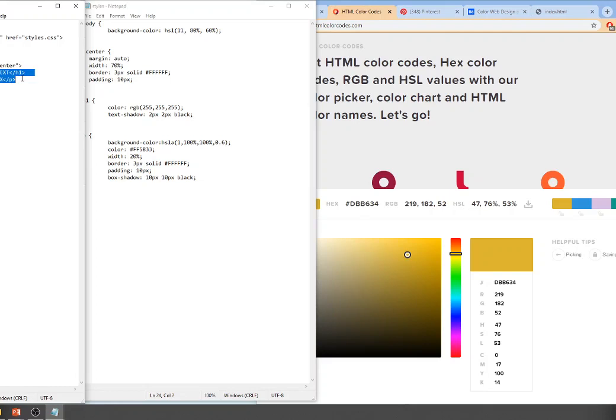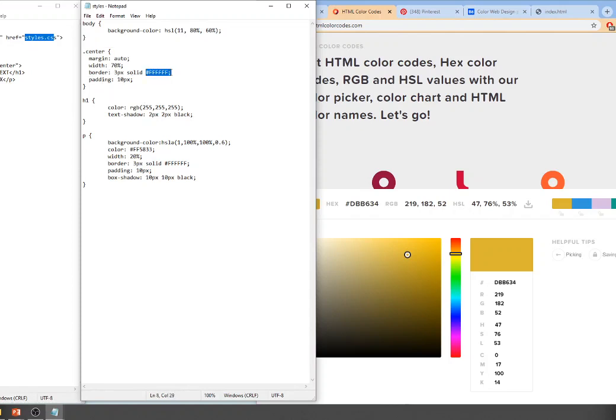Just look at the text, heading 1 and paragraph. Here in my style CSS, I have a background color, hue saturation lightness. I have 11, 80%, 60%. I have this hexadecimal color FFF.